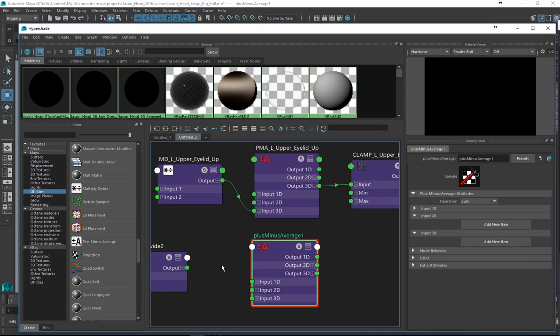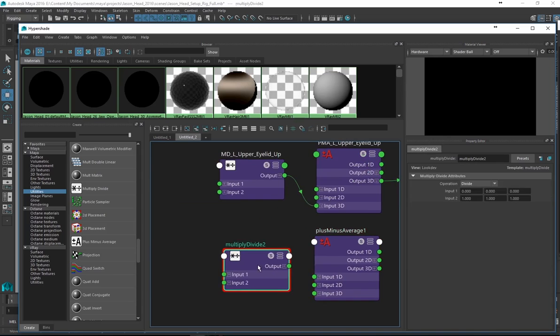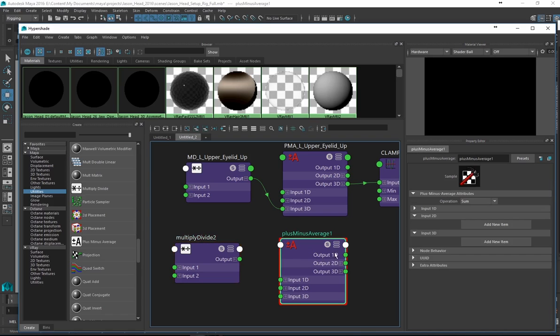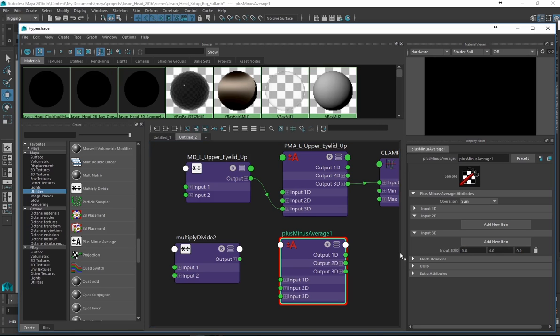In the case of what we're doing here, we are going to be taking the result or the output of the multiply divide node and plugging it into our plus minus average node. Because a multiply divide operation has x, y, and z, that is three-dimensional, we are going to plug it into our input 3D on our plus minus average node, which, if I click on add new item, you'll see I get an x, y, and a z value.